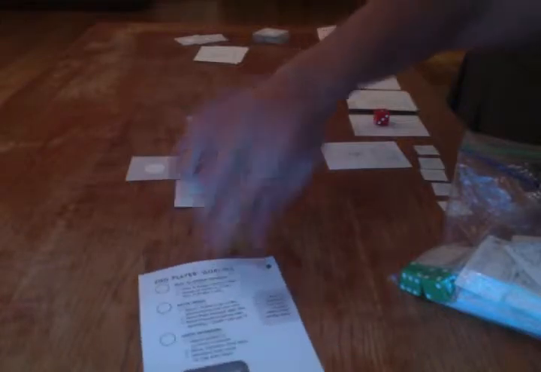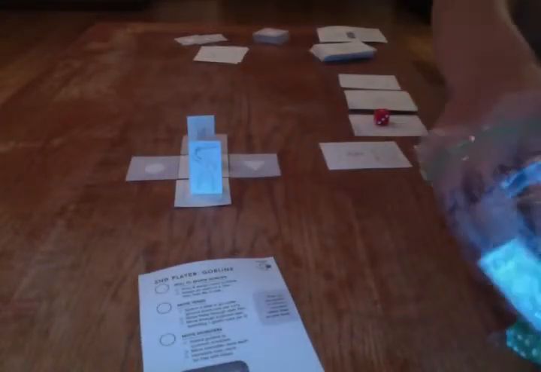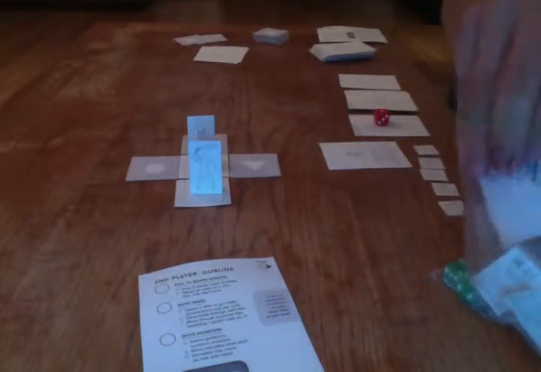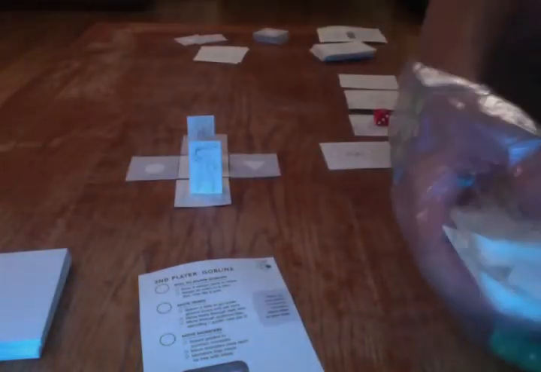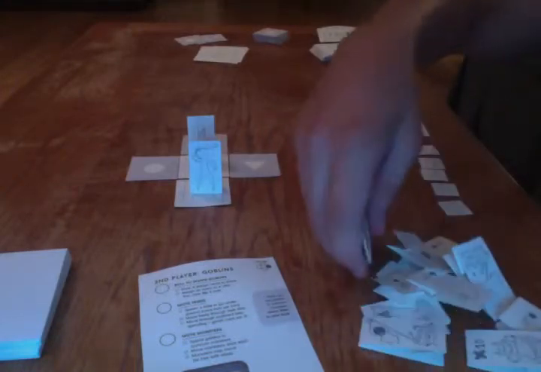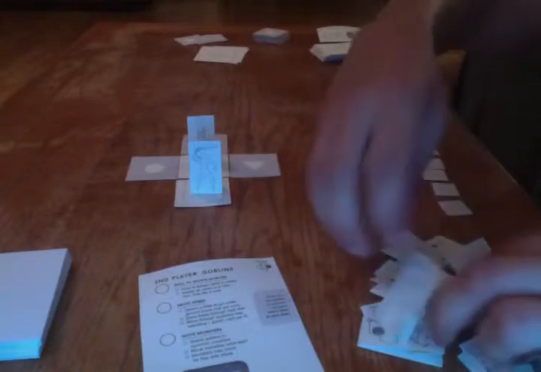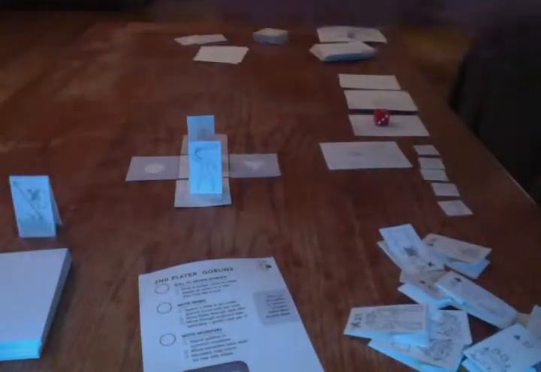So, here's what you do. As the goblin, you have, obviously, your player mat there. Then these goblin cards. And then a ton of figures, some of which are your goblin tribes, 3 of which are your goblin tribes, 9 of which are monsters that you can summon by paying goblin tribes.